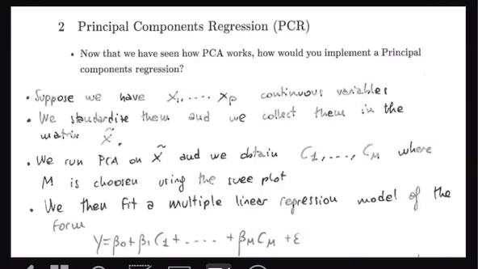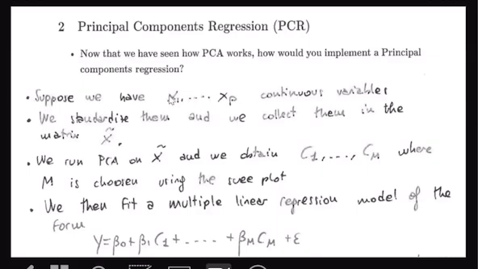We're actually going to use the approach that we used on Wednesday, using principal component analysis. So using principal component analysis, we will need to first transform the predictors.